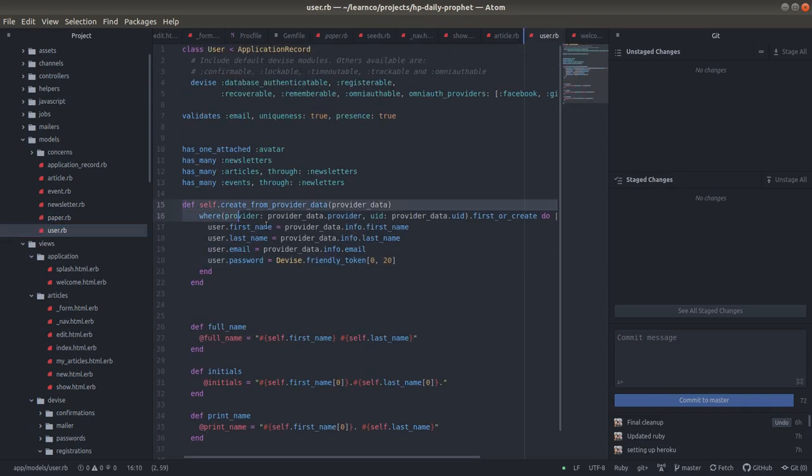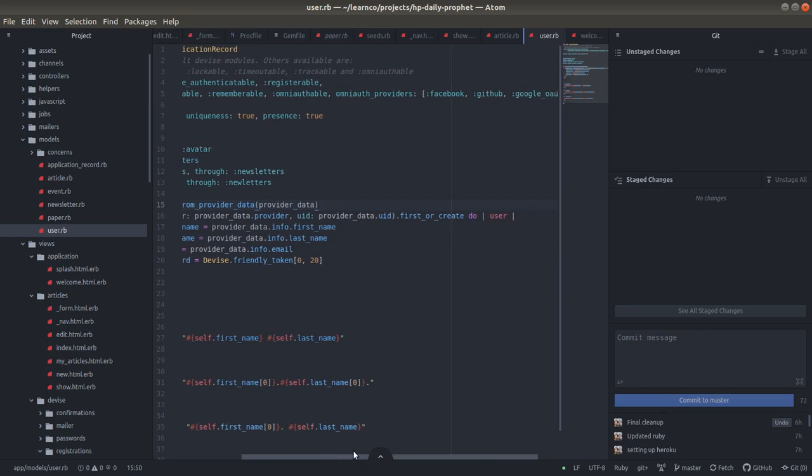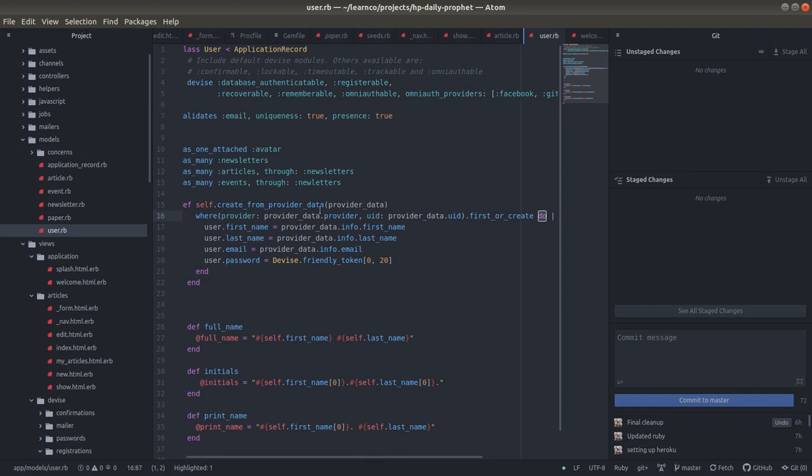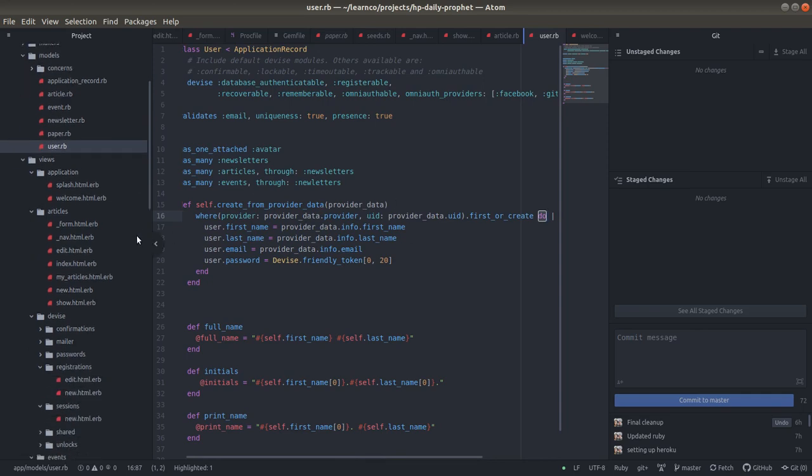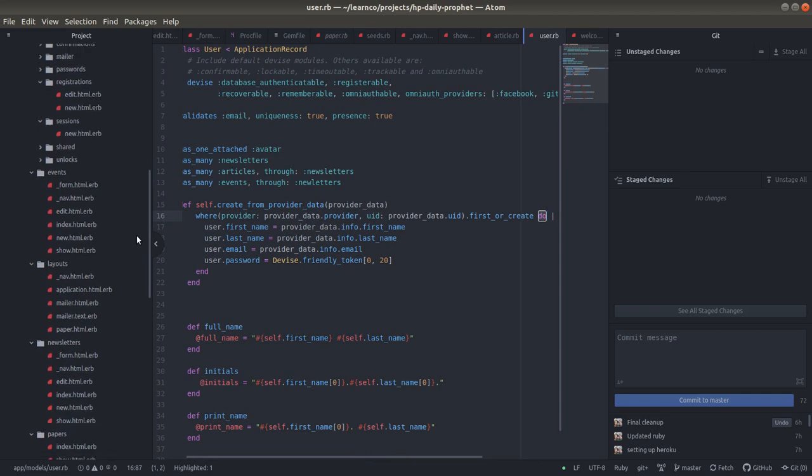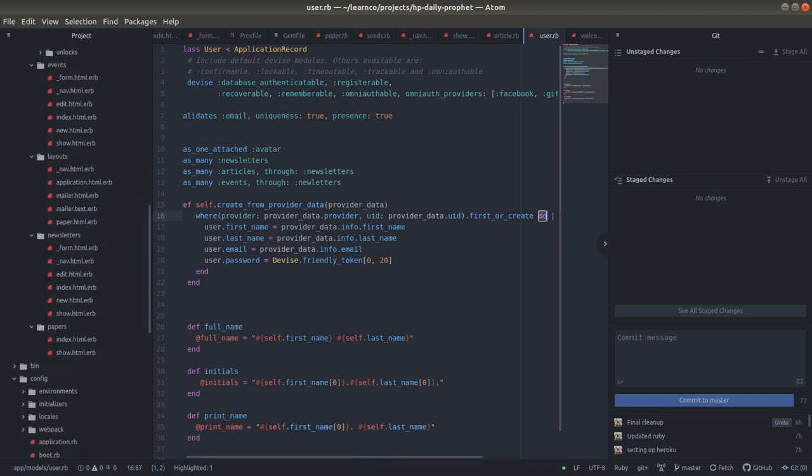So this right here is how I parse the providers. So whoever I use, Facebook, GitHub, all of them will come through this as a do loop. So for each provider, it creates the information that it needs. And that's about it for my Rails project.